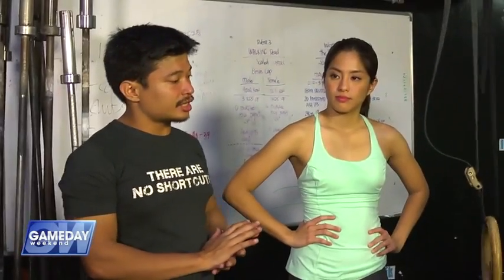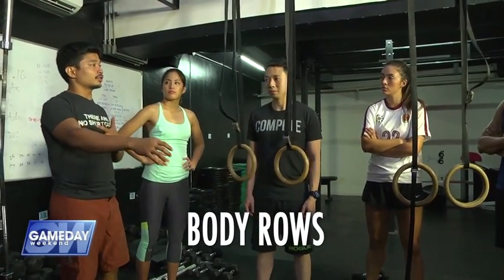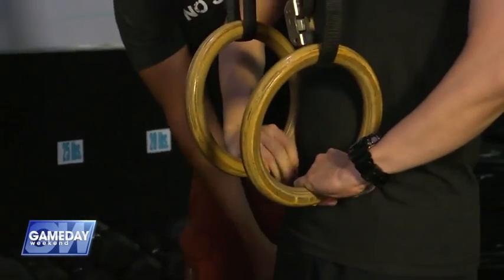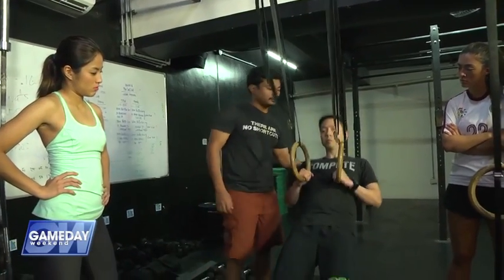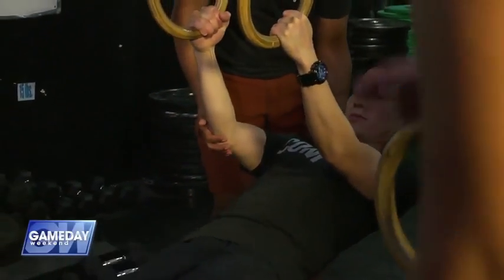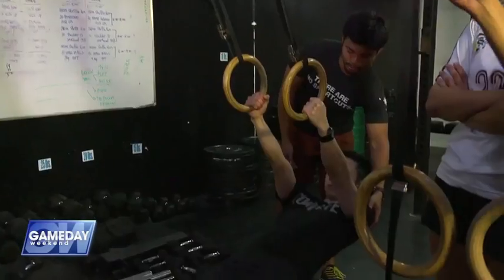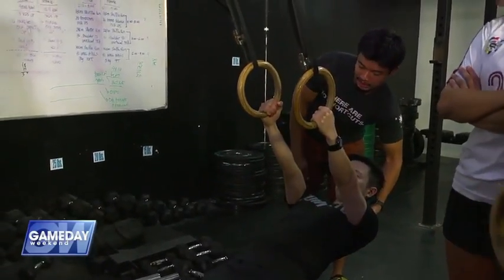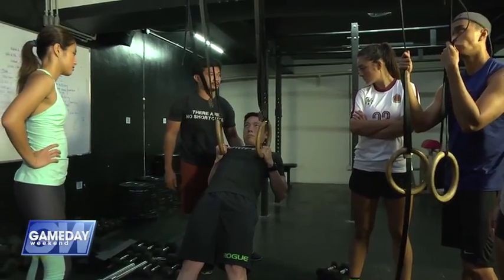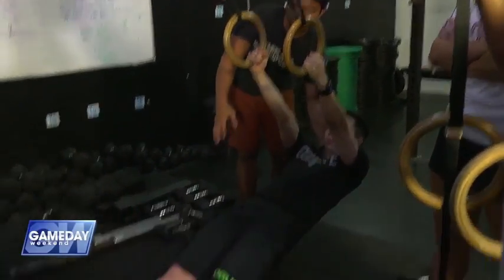Good. Next exercise, second to the last in the round, is the body row. It's an arm strengthening and back strengthening exercise. You'll hold the bottom of the rings, bend your knees a bit, and then lie back until your arms are straight. Ideally, get your elbows to be straight as well. First, you pull your shoulders back, push your chest out, and then pull your elbows back all the way up until your hands touch your ribs. And then go back down to starting position. If this is too hard for you, you can step back.